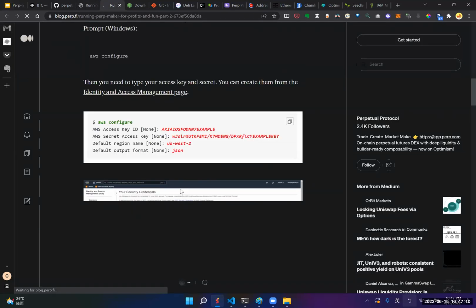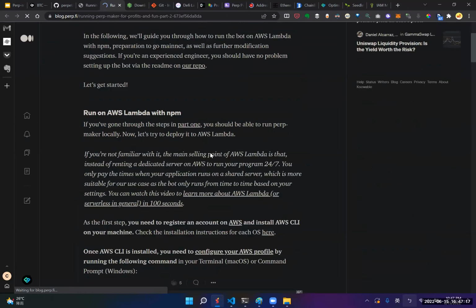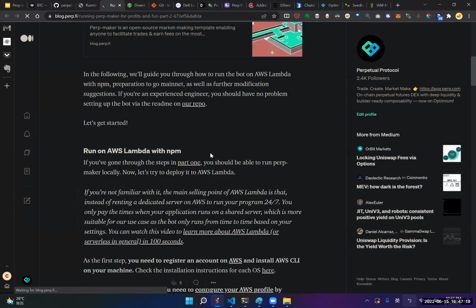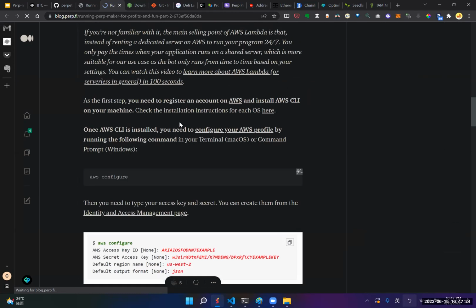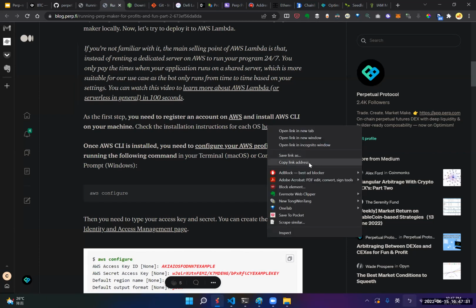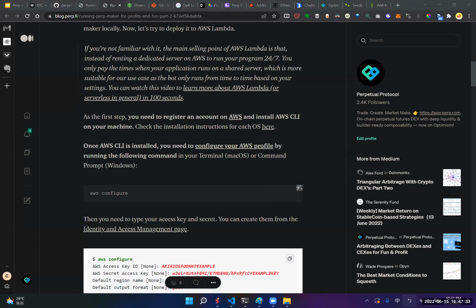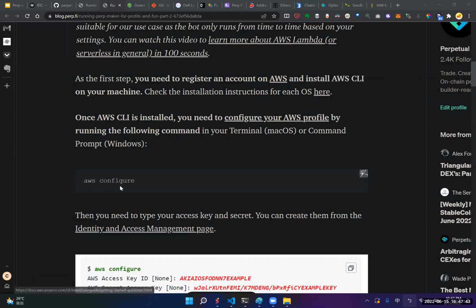Let me paste the link in the chat. This is the link to install the AWS command line interface, which you need to use to configure your AWS profile.